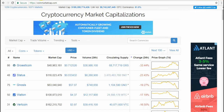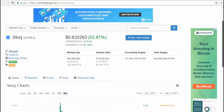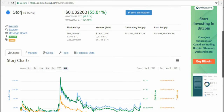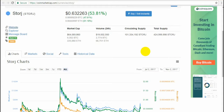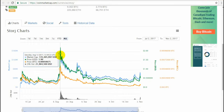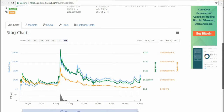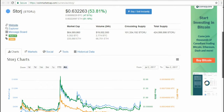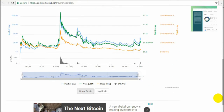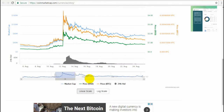So, first of all, going to Storj coin. If you don't know what Storj coin is, it was a very lucrative project. A lot of people were excited about it. It has to do with cloud storage and paying in cryptocurrencies and tokens for cloud storage, or selling your cloud storage for tokens. So we see the charts here had a bit of a spike. It went almost to around $2. Now it's back under $1. So this kind of looks like a bit of a pump and dump. So we can't be completely sure. Can't be completely sure that it's going to go back up there until we do some research on the actual project and see what it's all about.